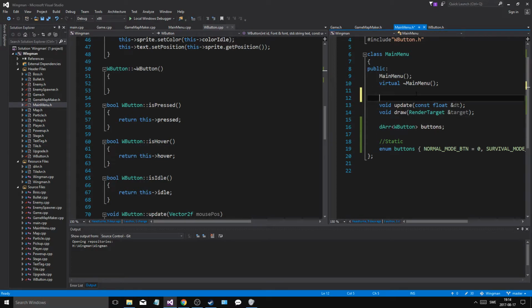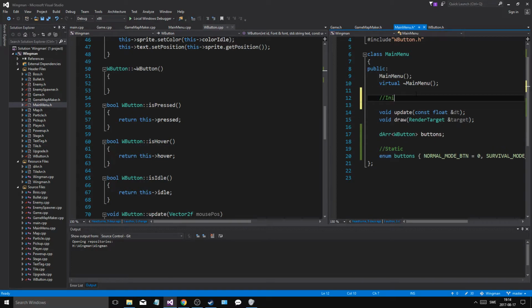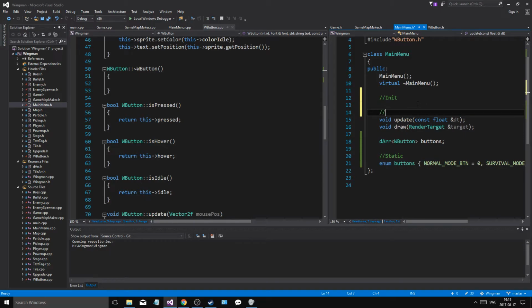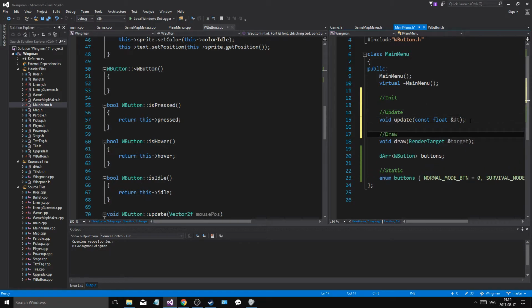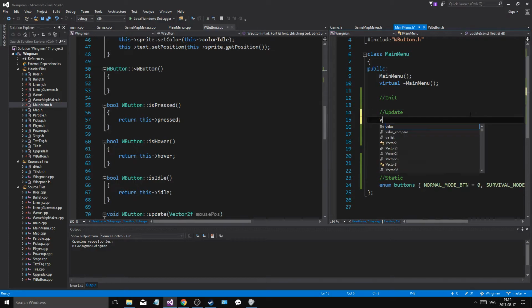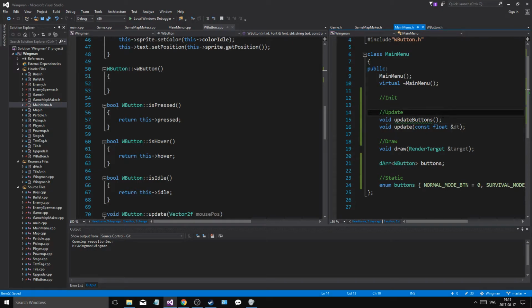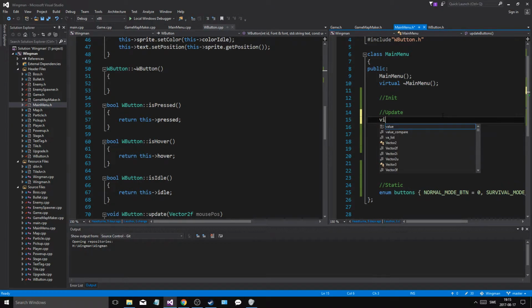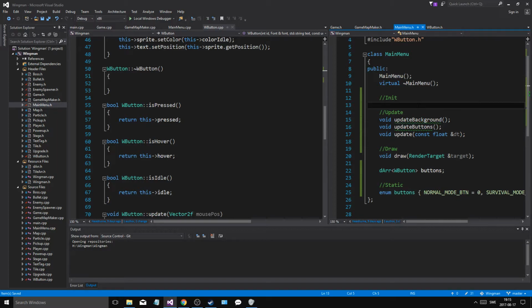Now we have update. Let's just do init, update, and then draw. So we will have a void update buttons. We will have a void update background. I guess we'll have some type of background later.